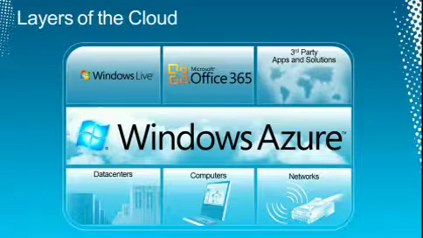And then, of course, third parties. Third parties in the history of Microsoft have always played a critical role in helping bring our technology to life with our customers. And in the cloud, that's no different. And so we're driving very hard to get our third parties to do integration on top of Windows Azure, as well as with properties like Office 365. And I'll actually show a little bit of that, or at least talk a little bit about that a little bit later in the session. So these are the layers of the cloud and the key investments we're making there.